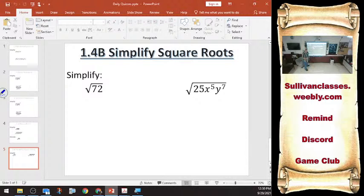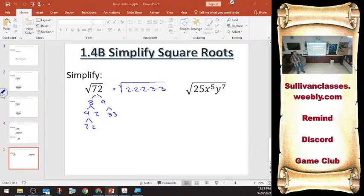What if I go a completely different way and I say 8 and 9? That's what I did. Okay. But watch what happens when I keep going all the way to the ends of the branches, don't I still get the same thing that you did? That's how prime factors work. You break them down to their prime numbers. And because they're special numbers, you can't go any further than that. And that's always where you'll end up.